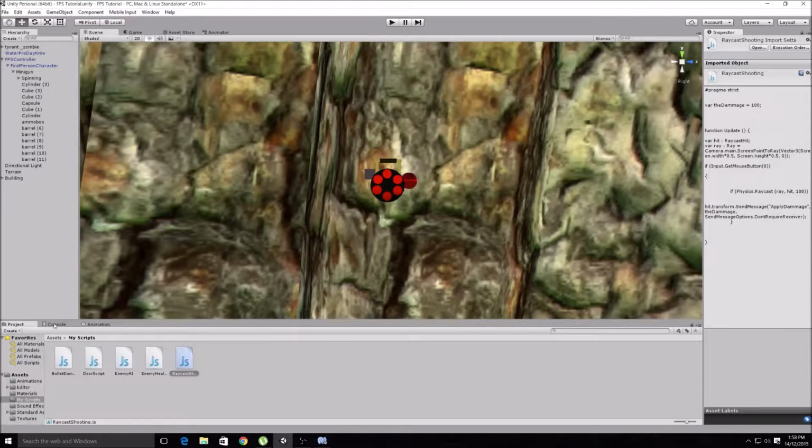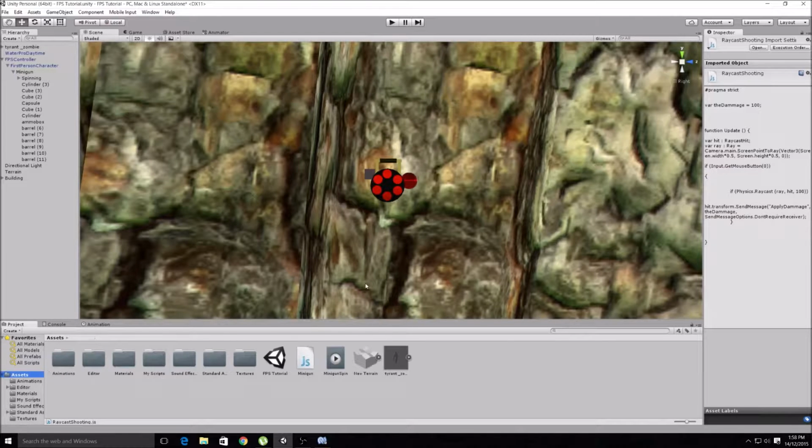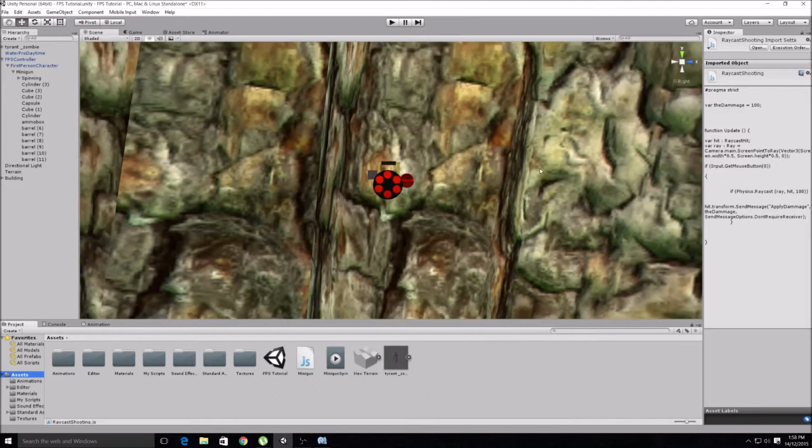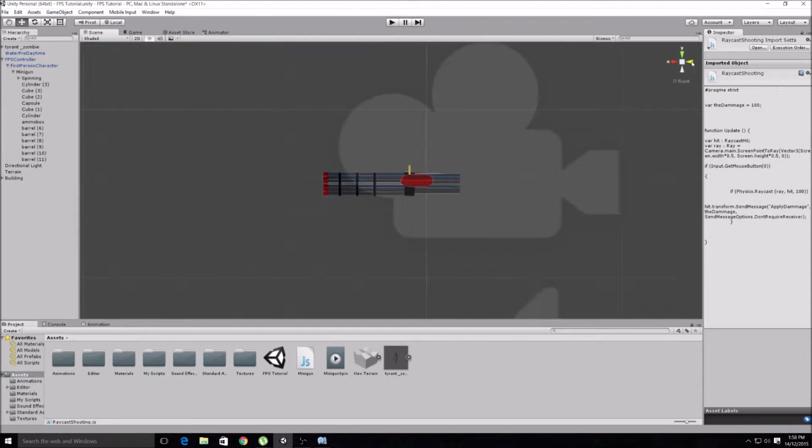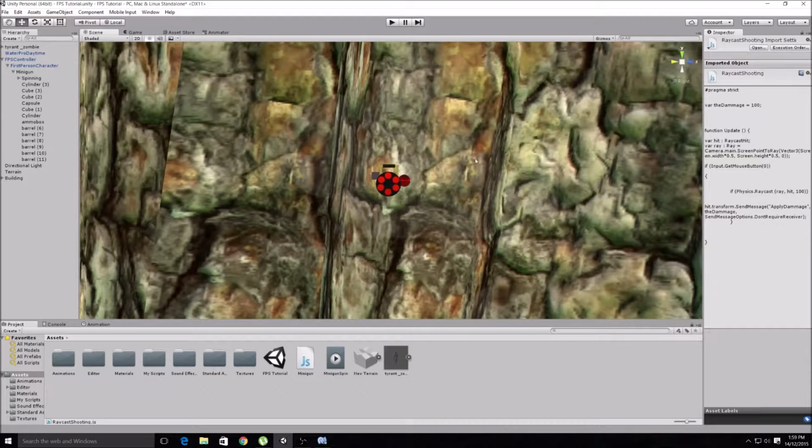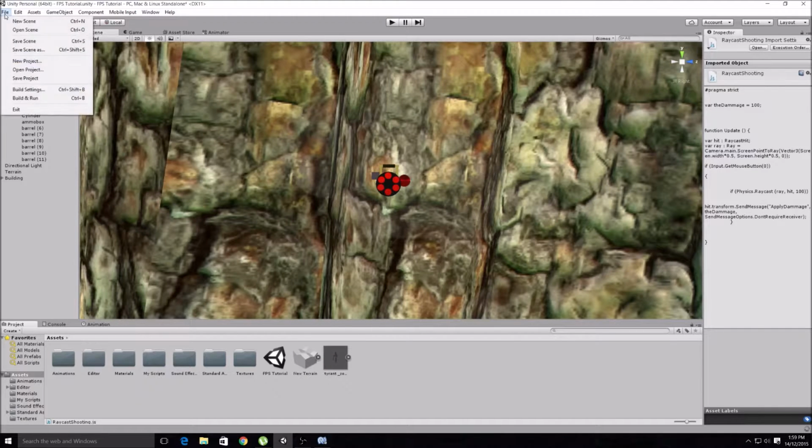Alright, so I think that'll do it for this episode. In the next part, I'm going to put some sound on this gun, and put some sound and a crosshair probably. So have we got an animations folder yet? I'll just drag the new animation into the animations folder, drag the minigun script into my scripts, go to file and save the scene. Just close all this up and we're good to go for next time.